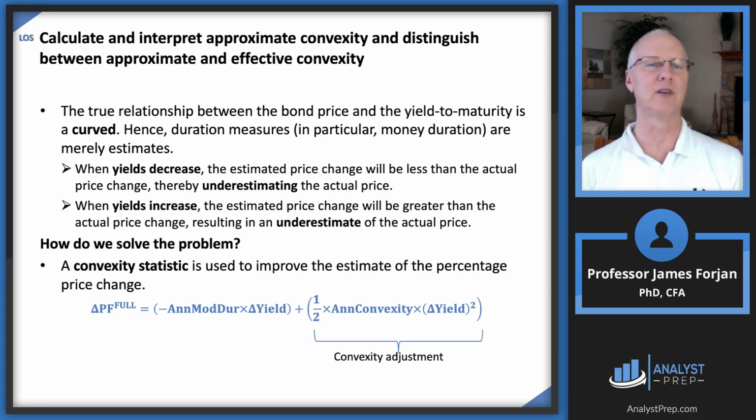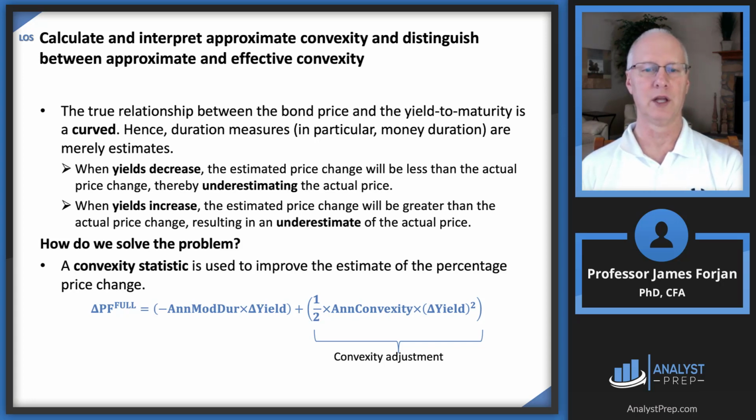All right, so convexity is just an addition. It's a sophistication. It's a subtlety that helps us more accurately determine the change in the price of the bond. And there's a good formula there for the convexity adjustment and the change in the full price of the bond. Now, before you have a heart attack looking at that, it's really, really simple.